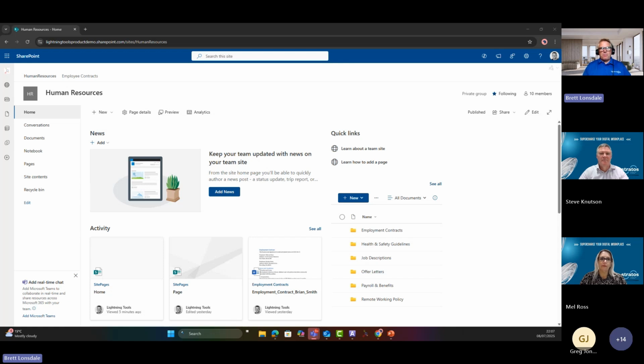And of course, this is something that you're not always in control of either. If you create a site and you're running with the default settings, one of the key challenges is anybody with edit permissions can, of course, be sharing content. They can be sharing files and folders. They could also be sharing certain pages inside the site as well. And then it becomes your responsibility to ensure that those sharing links are being shared with the appropriate people.